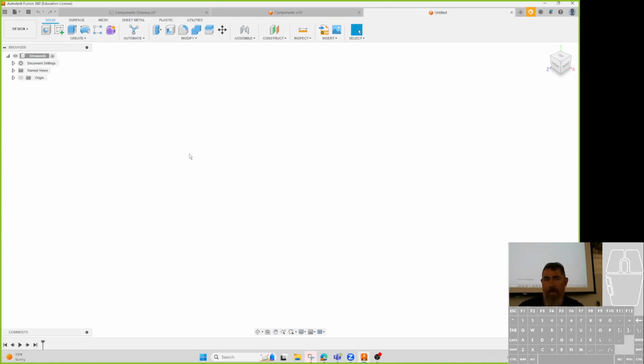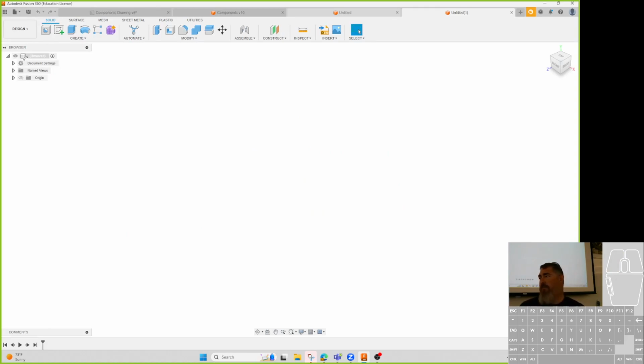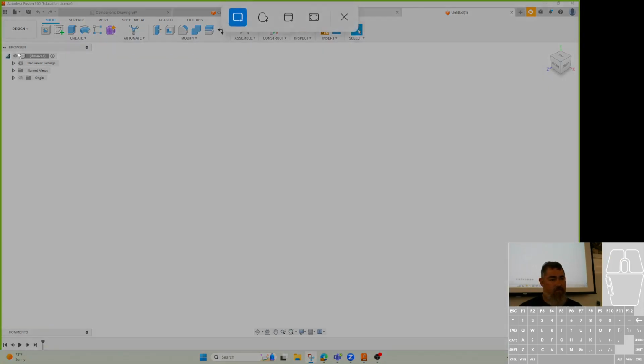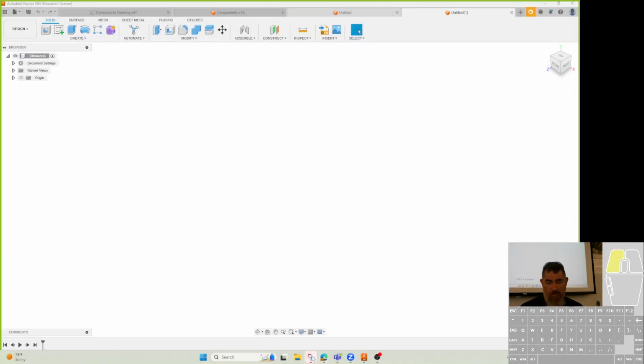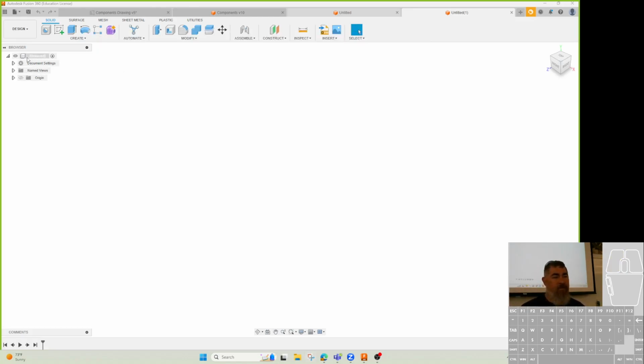So when we're looking at how things go, we've already talked a little bit about components. I told you to make everything its own thing. The reason is, here's our file, and I've got some components over here. You can see the file itself. If I just start a new file, it's just a single box. So a single box means one component. When we start, our file is a single component.